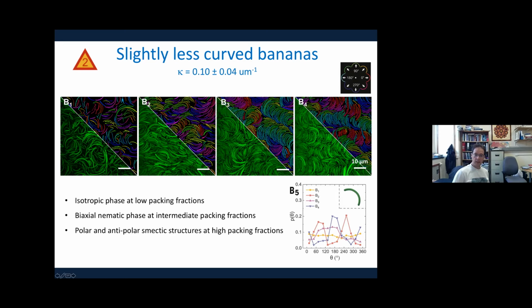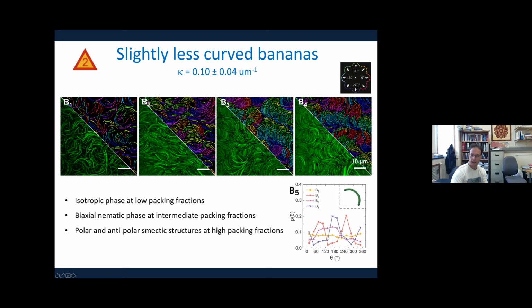And indeed, you can see the nematic structure and also the biaxial nematic structure for B2 by looking at the polar angle distribution, because there are clearly two peaks in here, which is typical for the biaxial nature of this nematic phase. Note that B3 here doesn't really show very clear peaks, and that's because it's a polydomain structure. We typically have very small domains because of the polydispersity and also because of the long equilibration times. So it's often difficult for us to find very large fields of view with very large domains. But B4 was one of the very nice antipolar smectic domains that we found in this system.